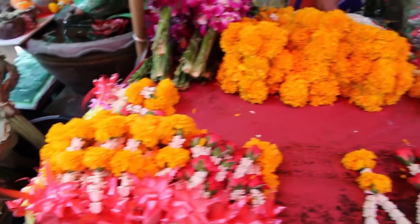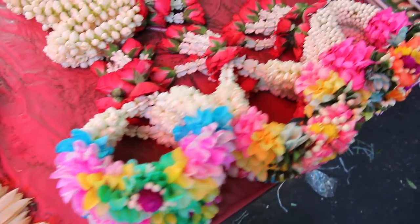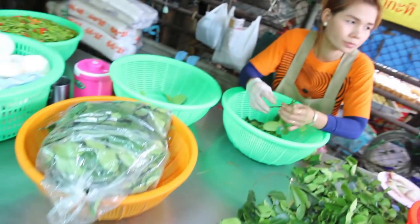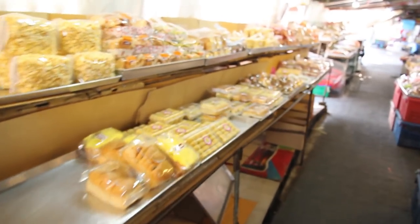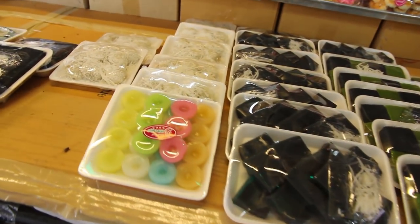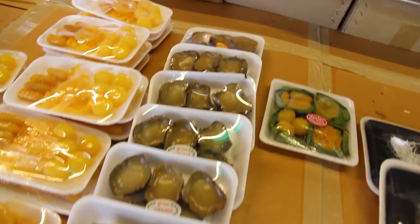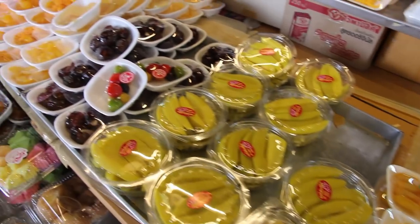After lunch we went for a walk to explore a bit more of this little market. Buddhist flower arrangements there — these ones were very colourful, I haven't seen them like that before. That's betel nut, which is chewed throughout Southeast Asia, generally by older people. More flower arrangements and more pastries on the left. The shop here was selling lots of different types of Thai desserts. There are hundreds of different types of Thai desserts and sweets and they are very popular. You can always find shops like this at markets.